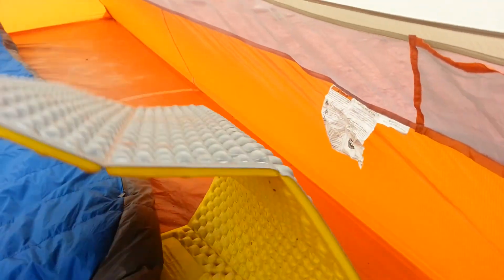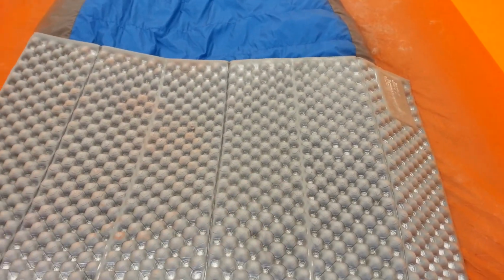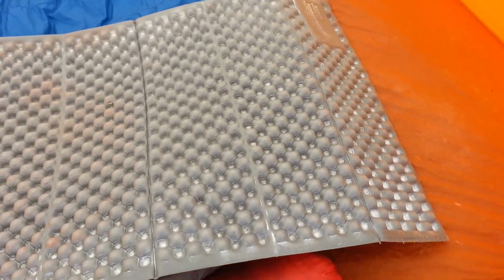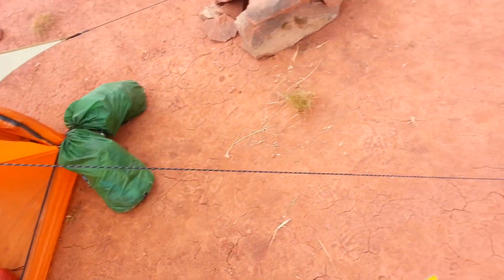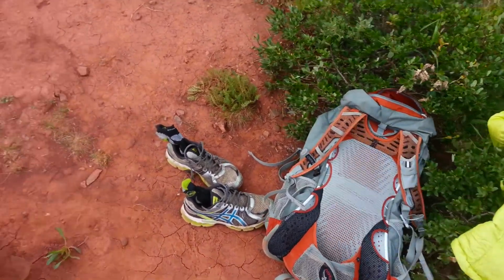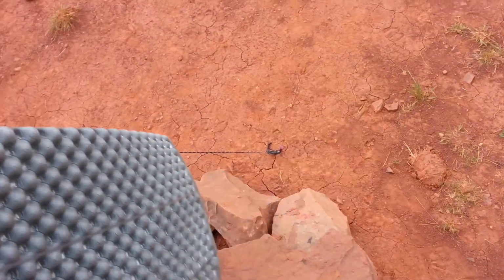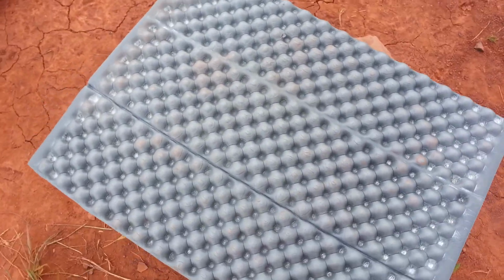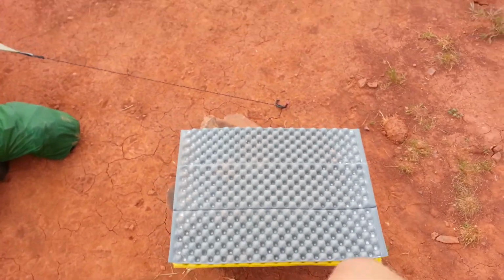This over here is my sleeping pad. It goes underneath your back. It is a size small that I trimmed to be even smaller. As far as things that might keep your feet off the ground, if it really is that cold, I will set my backpack underneath my feet, and it keeps those off the ground, and it works just fine. This also works as a nice seat cushion, so if I ever did switch to an inflatable air mattress, I wouldn't be able to do that, and that's pretty handy.